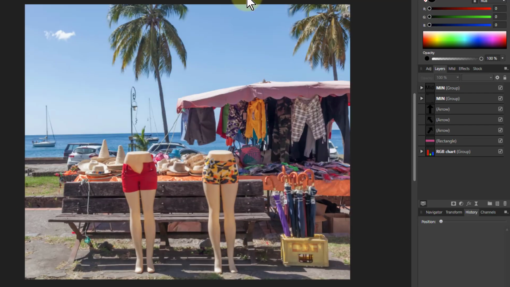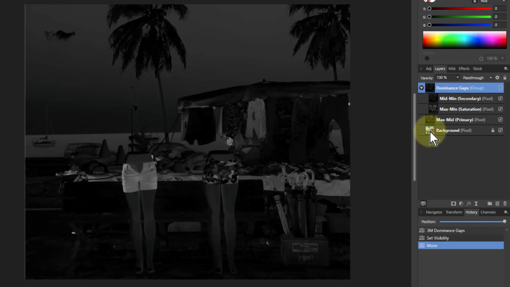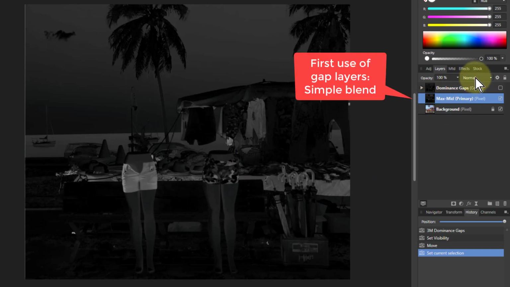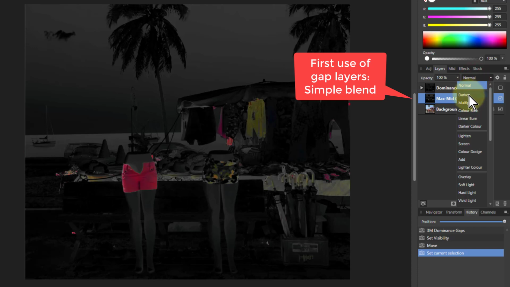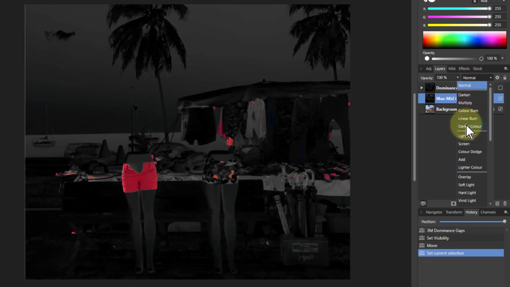So let's go back and have a play with these things here. The first thing you can do is take this and bring it down to just above that one here, and I'll close that up for the moment. I've got it turned off. So now I've got this here, and I can simply take that and play with blend modes. This is one of the things you can do. I just scan down here and you start to get all kinds of interesting effects.